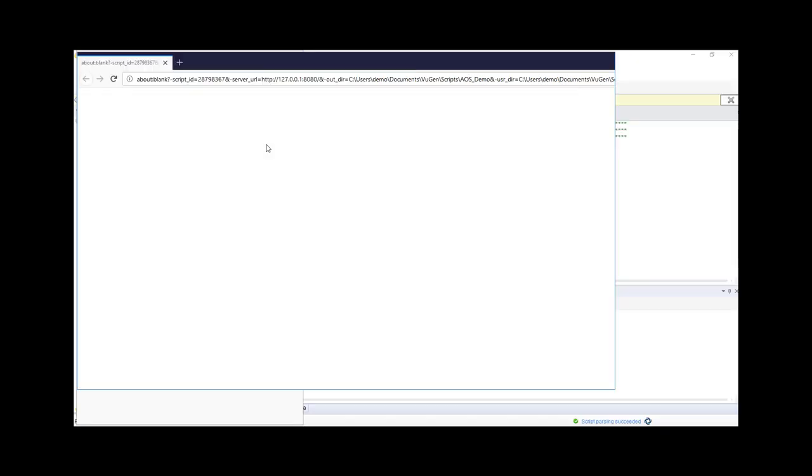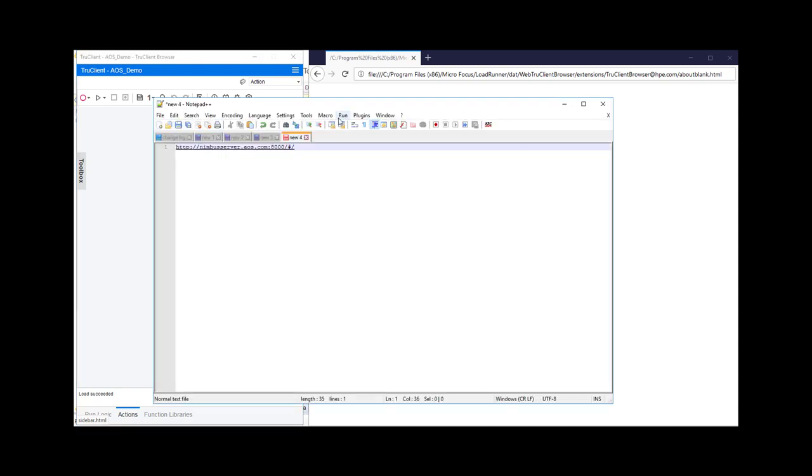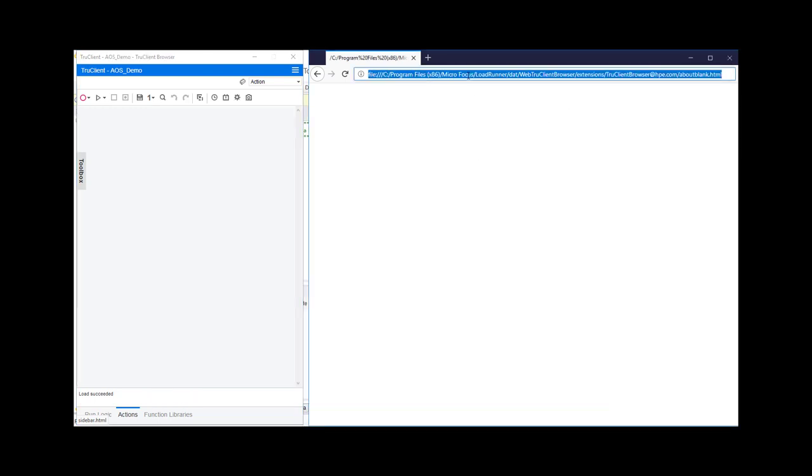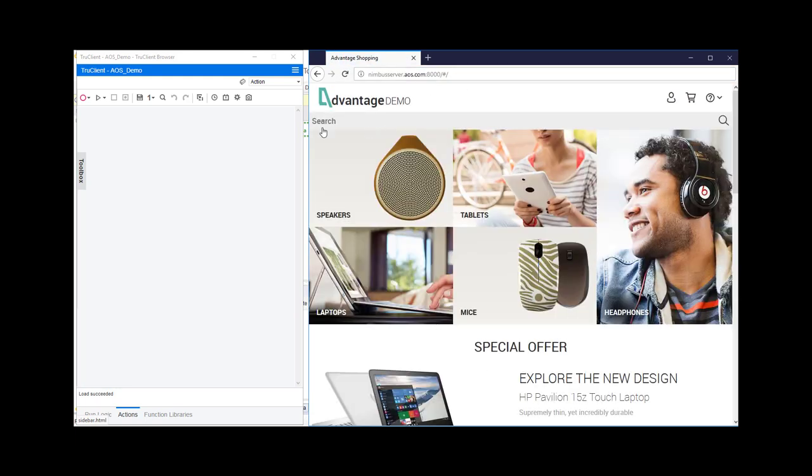Now it launches the browser to be tested, and as you can see on the left hand side, this will be the recording tool, which will actually record all the steps on the right. So let me just grab the URL, copy the application under test, insert it to the URL, press enter. Now I'm gonna do a record. Now, as you can see, it has automatically logged the URL to the left.